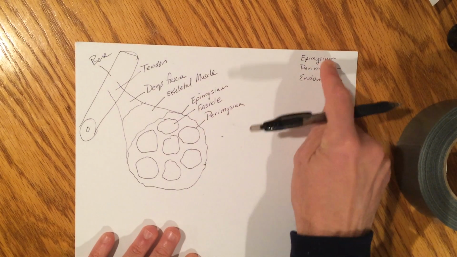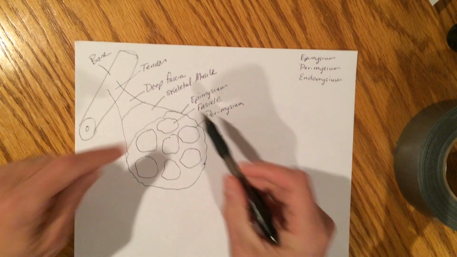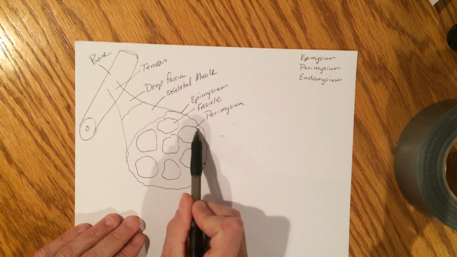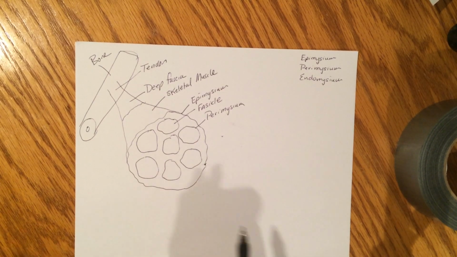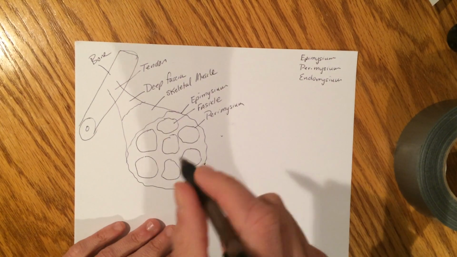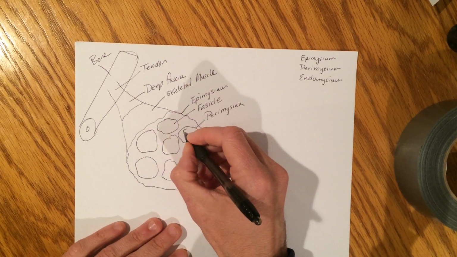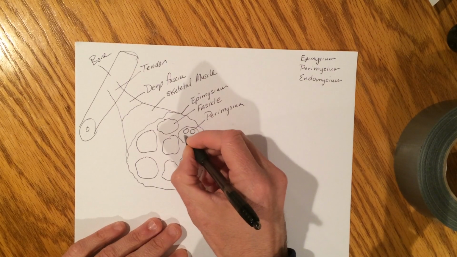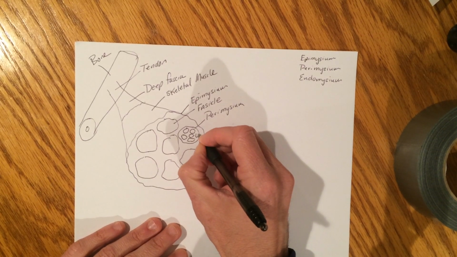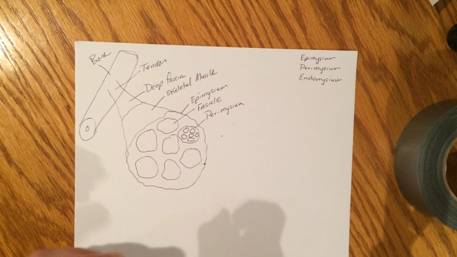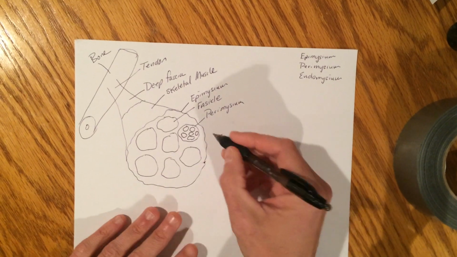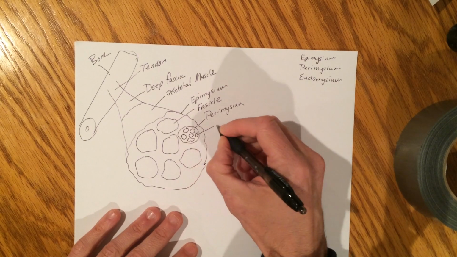So you can see we're taking these words and blending them on here. That's level 2. We have the outside as the epimysium, and then each one of these fascicles has a layer of connective tissue called the perimysium. Now the subdivision is going to continue, so this is where you might want to rewind a few times and keep watching this. Inside a fascicle are individual functional units. I'm not going to draw in all of these fascicles. You guys can add your own drawing if you want. And they don't have to be perfectly round, although they pretty much are. Now, those individual segments in a fascicle are actually called muscle fibers.